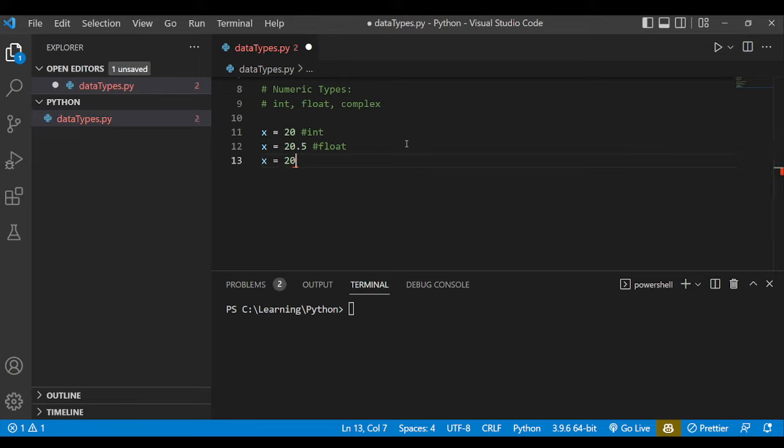In list, all we have to do is write x, and after that we just need to have these two square brackets. Once you have these square brackets, you can start mentioning the values in it within double inverted commas, like "car".